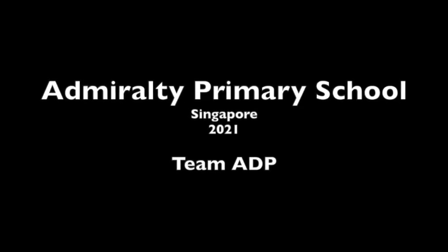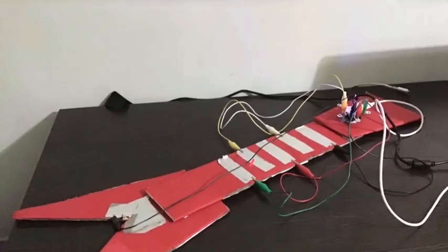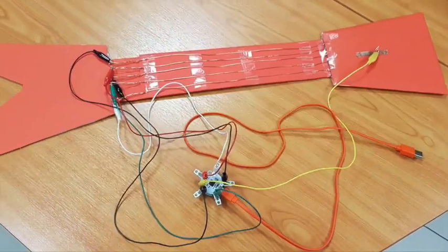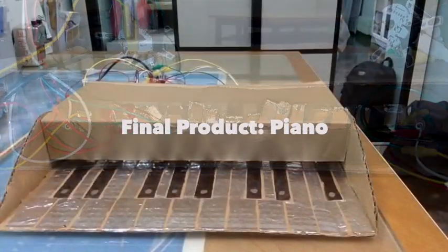us from Admiralty Primary. To construct our musical instruments, we used recyclable and conductive materials. For my first prototype of the guitar, I used aluminum foil. For the final prototype, to improve on the look, I used steel wires. The final product for the piano used 2 chord boards, allowing me to play a larger variety of songs.